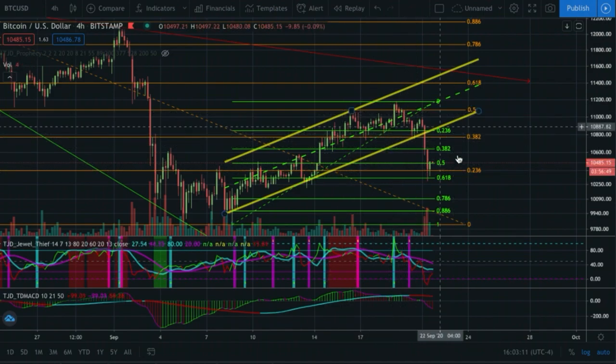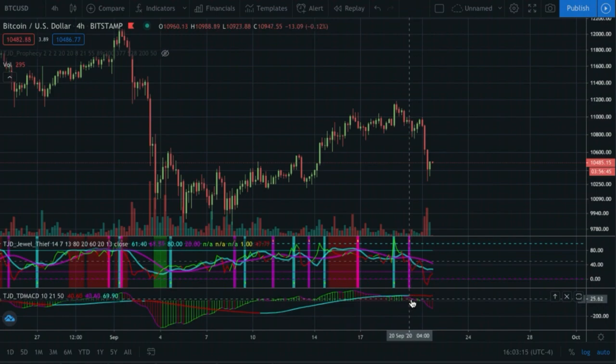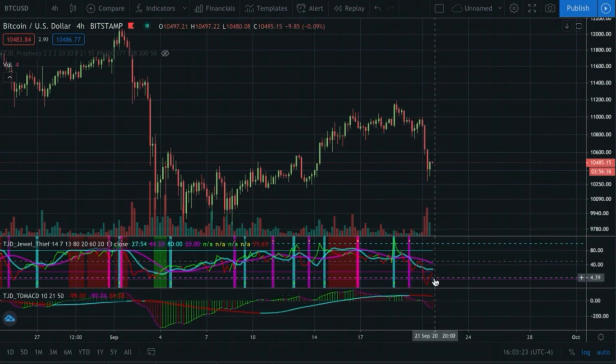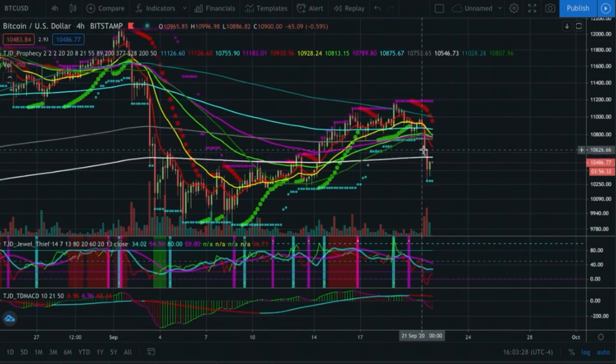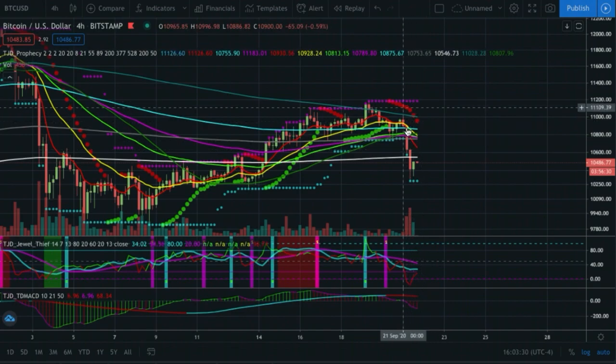We got our moving average crosses to the downside. The TD MACD flipped back to red through this area, and price action tried to come back up on the histogram, got rejected on this prior move right here, and then we continue to sell back off, which is what you would expect. You can see based on moving average crosses, the 8 and the 21 crossed back here. We got the massive sell-off, failed to find support on the 377 or the 528. We're now coming back up to retest it.